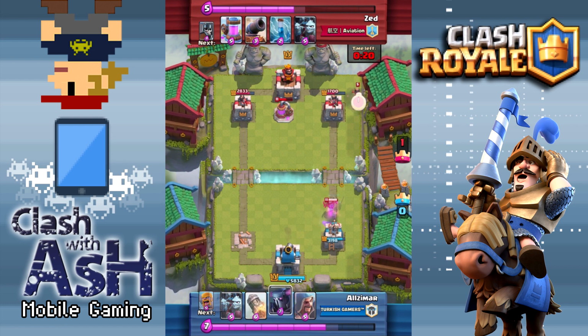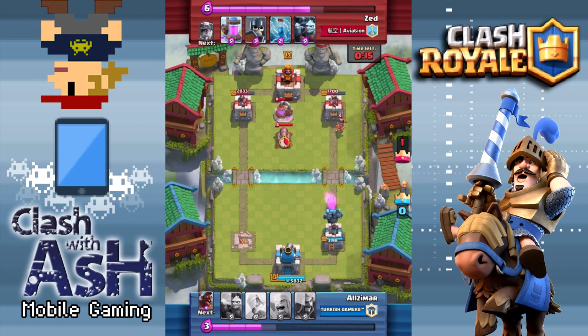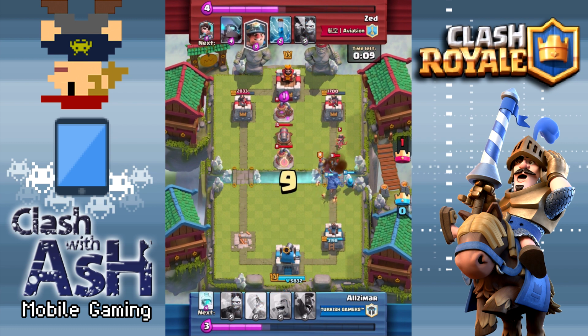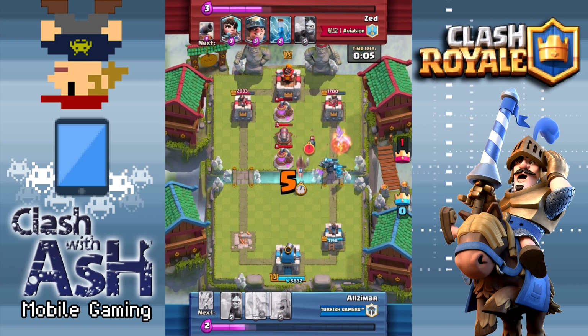Now let me get to the other two questions that I asked Zed. I got sidetracked there. So I asked him one of my favorite questions, and that is, what is the most common mistake you see players making when using this deck? And he said, by far, it's just using the Miner at inopportune times and not getting a lot of value out of that Miner.